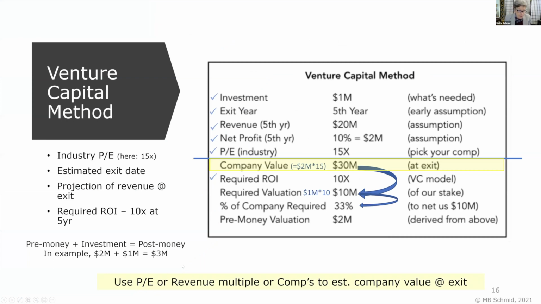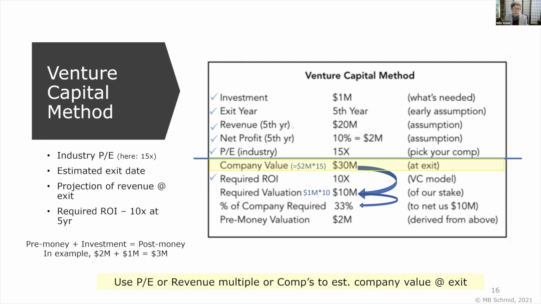Right, so there's a method that I do encourage you to consider called the venture capital method. It uses industry multiples, like the price to earnings, which in this table is 15x, which is something that you've looked up or calculated based on who you think comparable public companies are. You're looking for a $1 million investment, and your plan is that there will be an exit in year 5. That is, you'll be acquired, you'll go public, something will happen, that there's a real liquidity event, year 5.